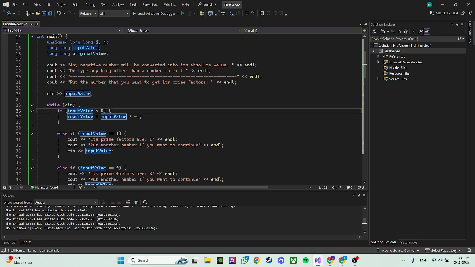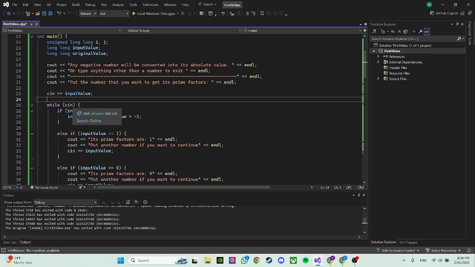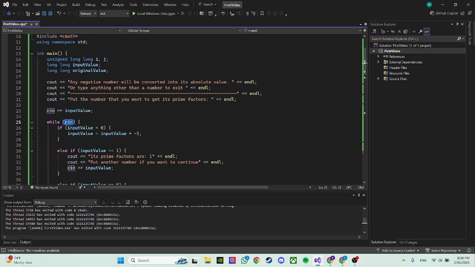What it means is, if I only put cin here, it means that the last input that the program read, if this is not the same as the type of variable we put, then it will return false.